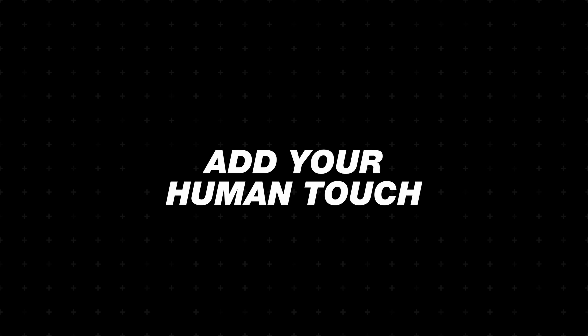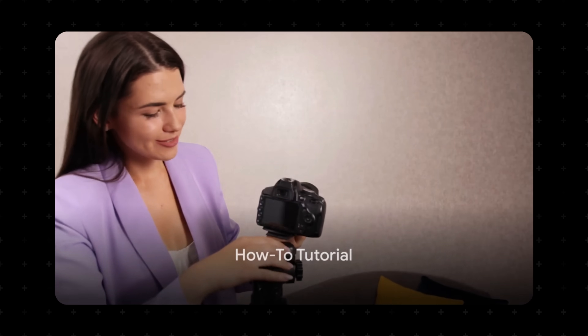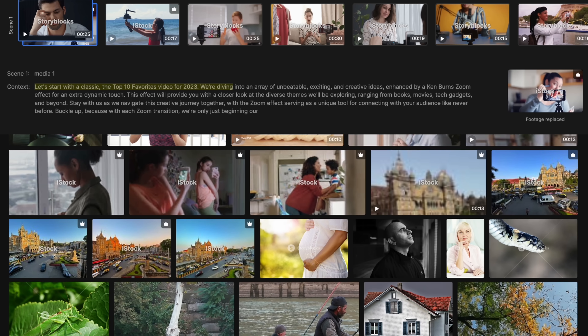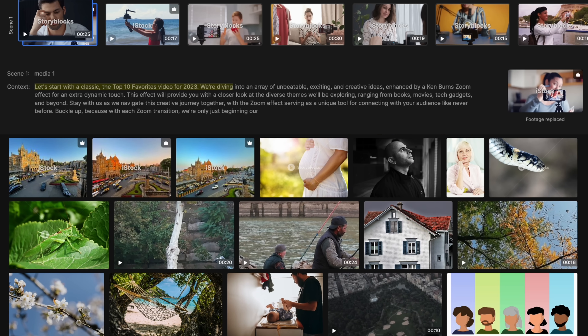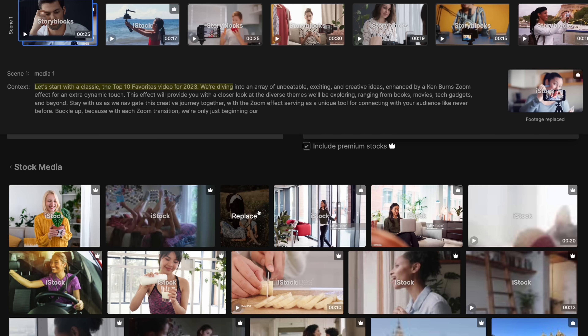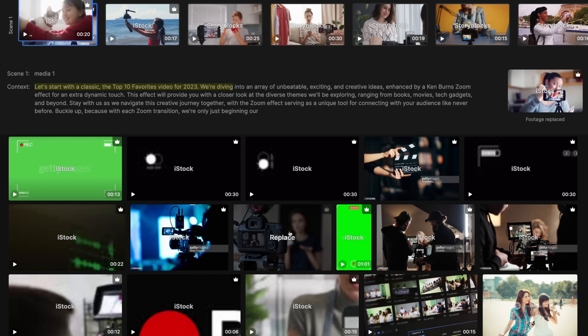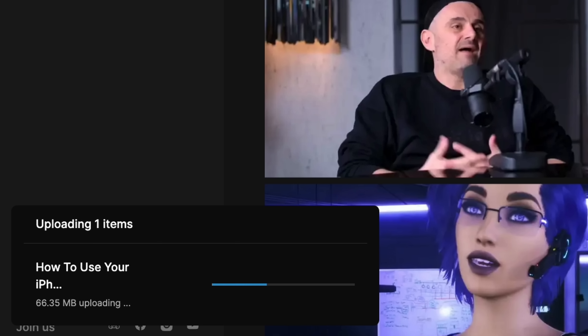Step three: add your human touch to the final video. Once the final video is done, maybe you want to switch out some of the clips inside the edit. There are two ways to fine-tune and replace placeholder clips: one is to search the InVideo stock library itself — there's a lot of great footage in there for free — but you can also pay for premium stock footage with access to over 8 million clips from sources like Shutterstock and iStock, which would cost hundreds of dollars if purchased separately. The other way is to just upload your own clips.